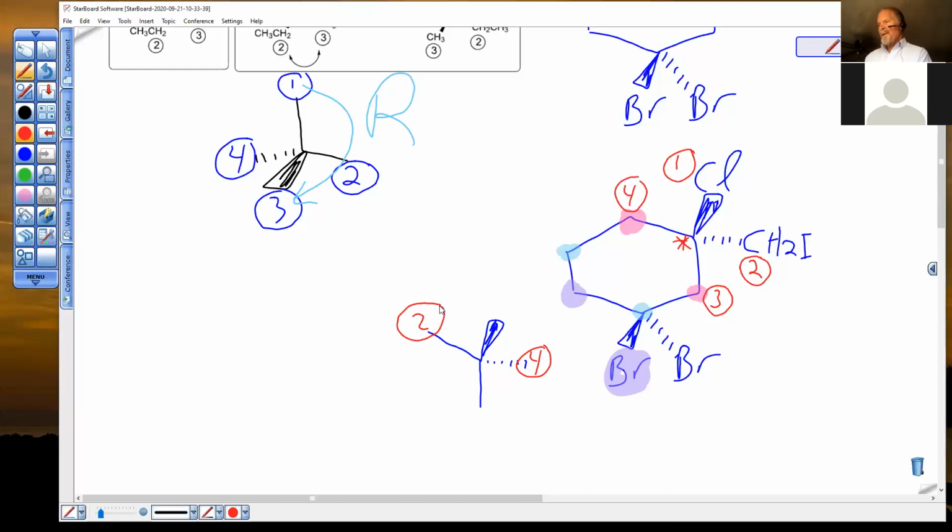That's a single switch. Please don't leave this as 1 and this is 3. You'll get the wrong answer, and all this work is a waste of time. So once you've done a single switch of the 4 with whatever was on the dash, do a switch of the other 2. And now you see that this one is an R stereocenter. Here's the connection. 1, 2, 3. You can ignore the 4 because it's on a dash.